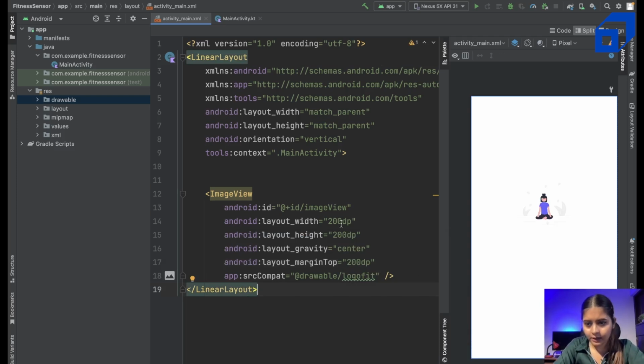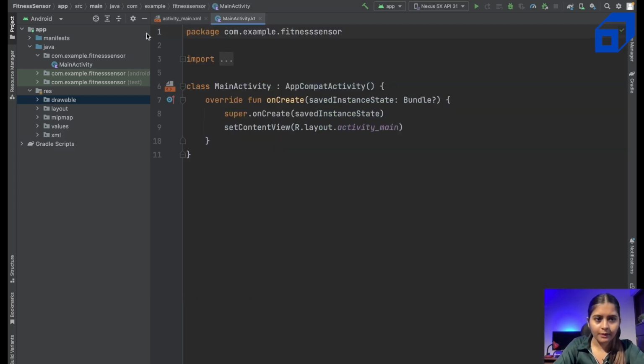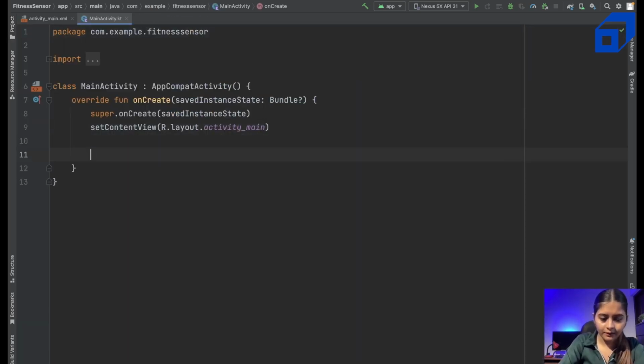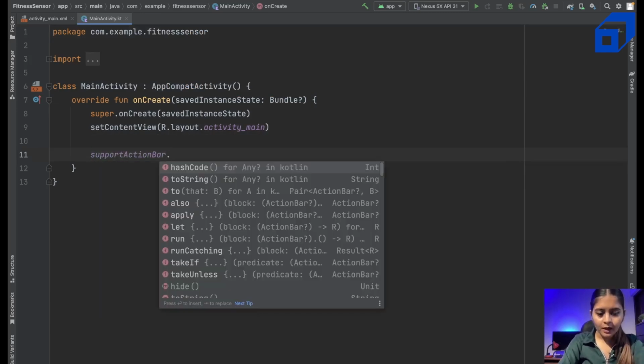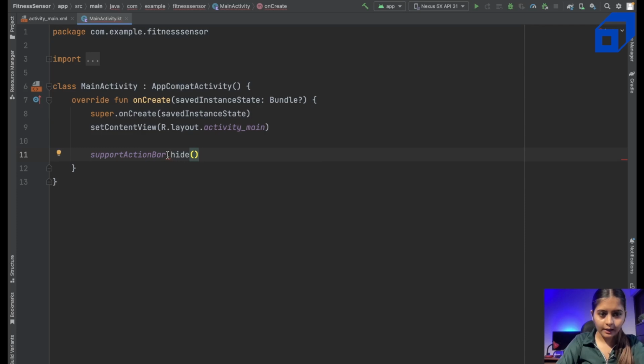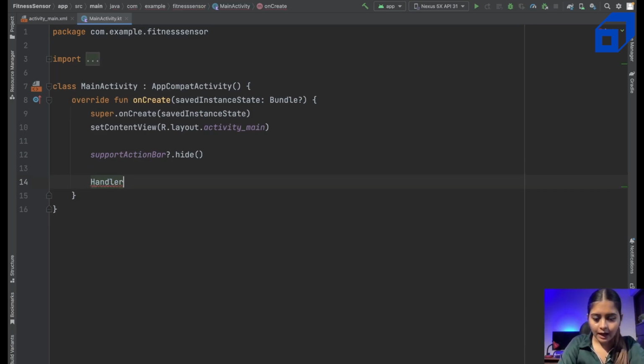And now I'll write the code quickly for splash here. That's very easy. First thing, in this splash screen, you don't want the action bar. Okay, support action bar dot hide, null safety here. And after this, I have to open up the new screen. So for that, I have to use the postDelayed method of Handler.